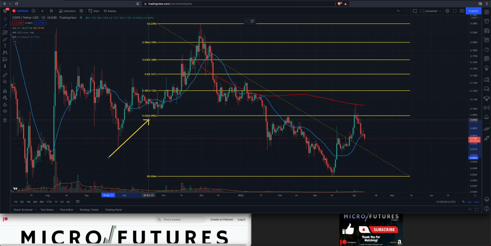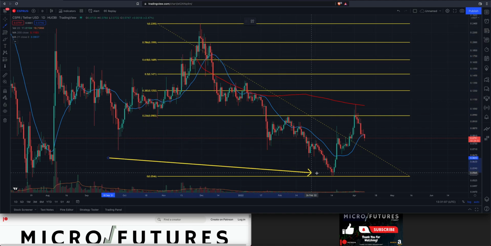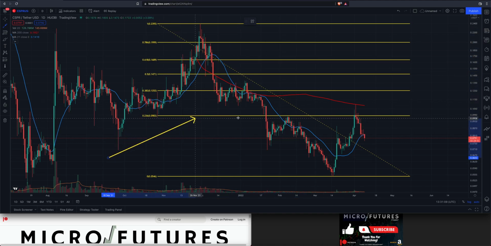So Casper is very new. I think it's been trading for like a year or so. So it's under the 236. What I see is tons and tons of opportunity for upside price movement and a really good return on investment. So using this higher swing to the swing low, we are under the 236.